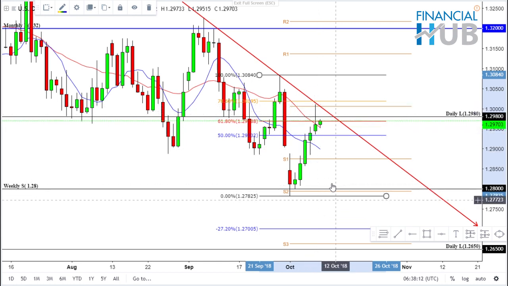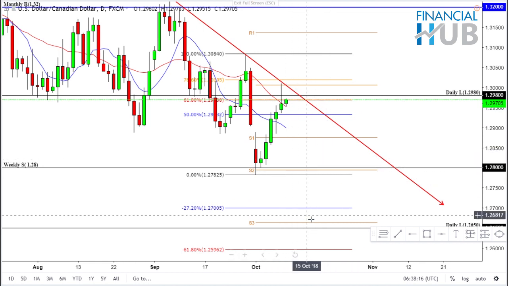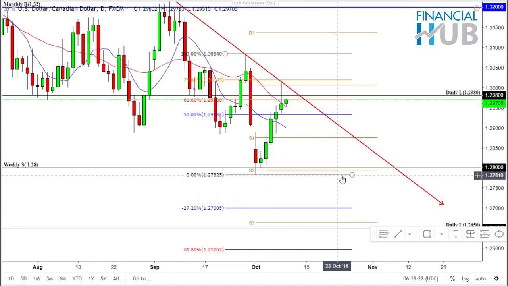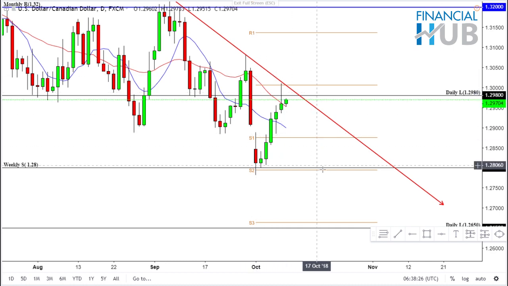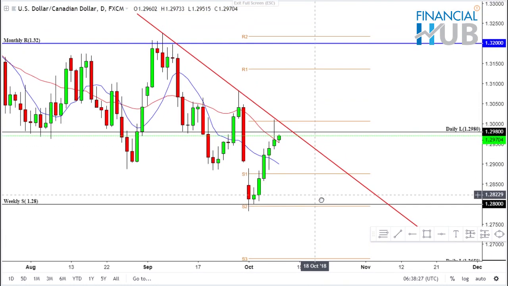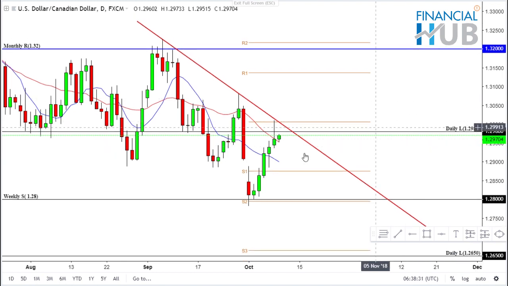Or you could even get a lower move and you come and take out this 1.28 level. The markets will perhaps go down lower, take out the 1.28 level and head all the way to this point. However, that will be a long-term trade, so I wouldn't execute that trade with an intention of getting out perhaps next week or the following week. These are some of the positions that you'll maybe hold for perhaps 2 weeks or 3 weeks.